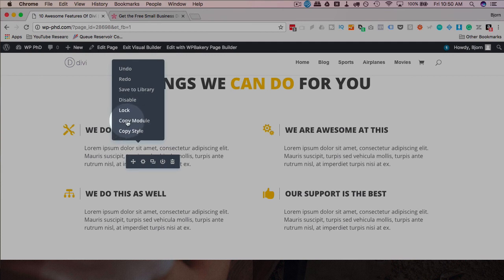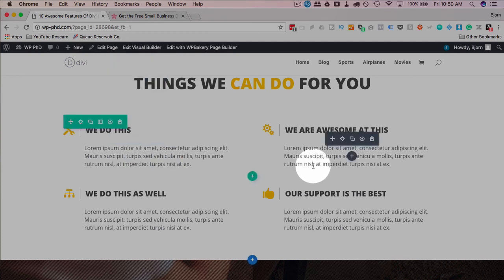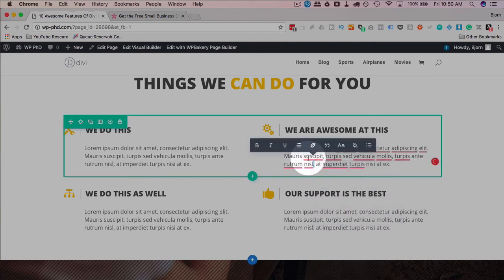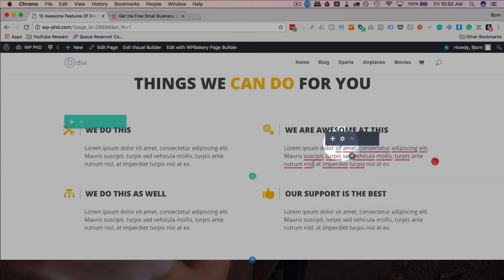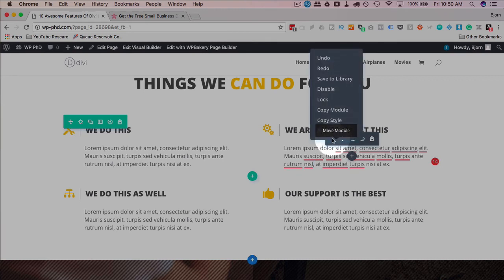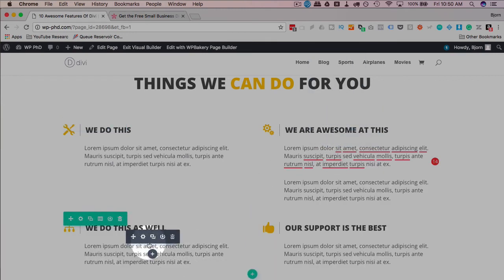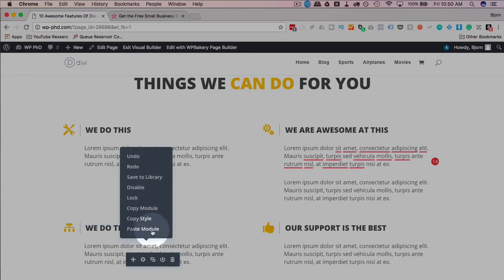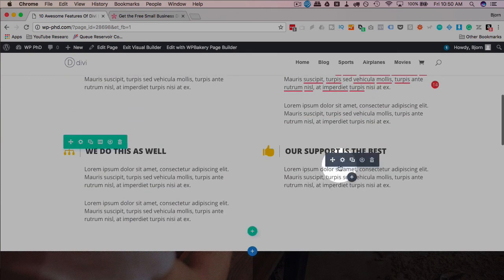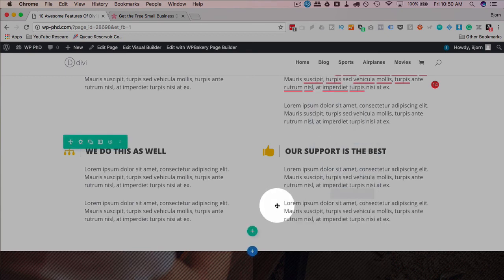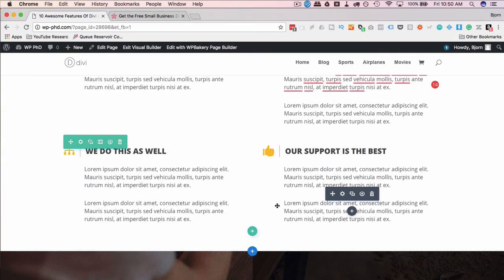Choose copy module. And we can go over here. And hang on, I've got to right click on the actual gray menu there. Then we can paste the module. And we can go down here. We can paste it down here. Then we can go over here and paste it here. And that just reduces some clicks. And if you design a lot and you do it every day, every little trick you can use to save the number of times you click saves you time, saves you headache, saves you burning out that day or burning out long term. So that's favorite feature number 11.